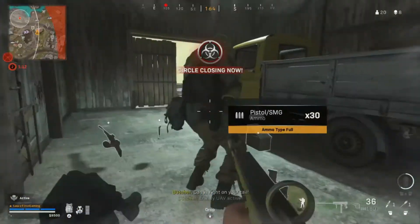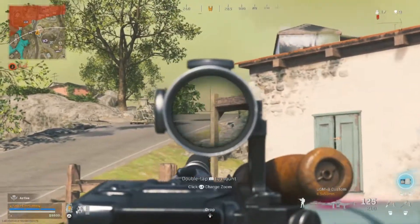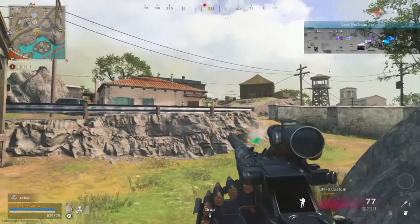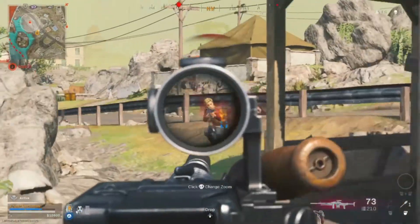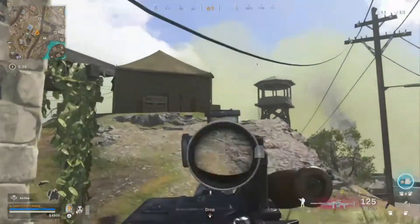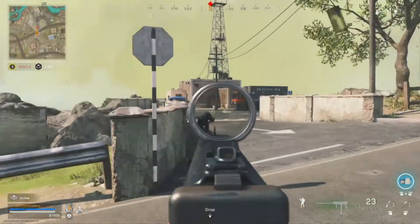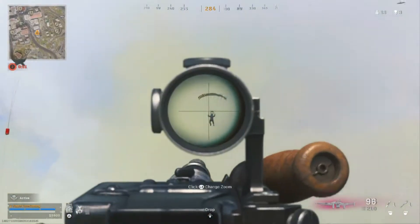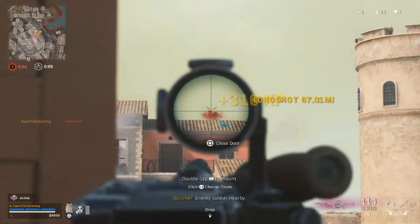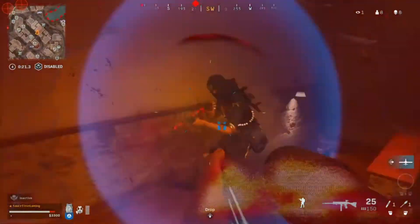A couple of things to note as we move into the testing phase — this weapon is sort of a hybrid with the AS44, having that initial recoil kick that many people don't really tend to like, and then a nice sustained fire recoil pattern. Combined with the MG42's really high fire rate, it feels and sounds very similar. It's a fast-firing LMG that can be built for good mobility, so if you're a fan of LMGs but don't like feeling bogged down by weight, this is a fantastic option.